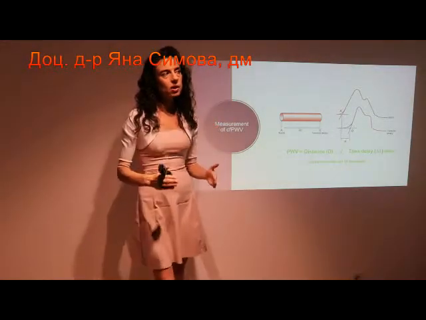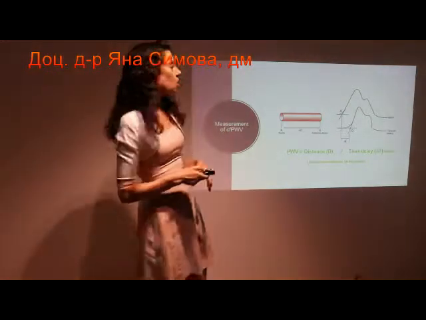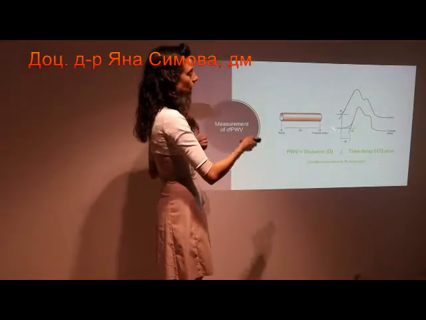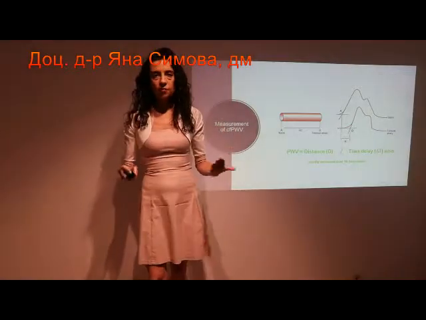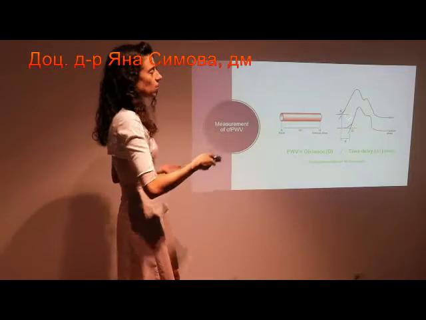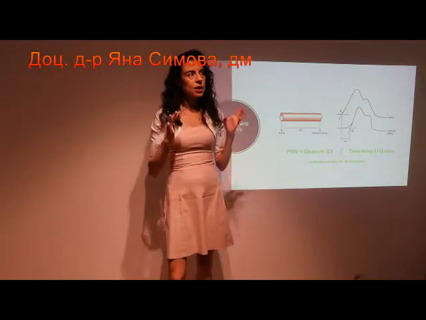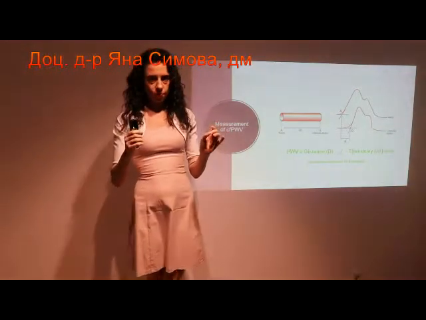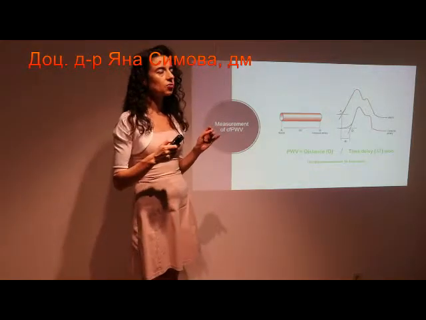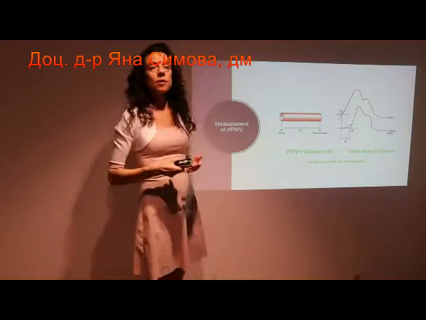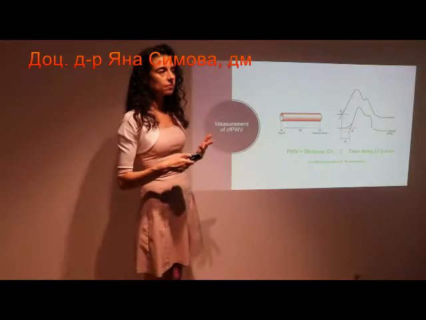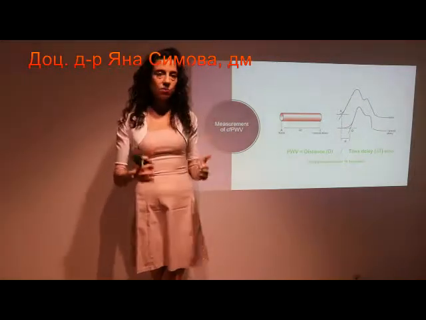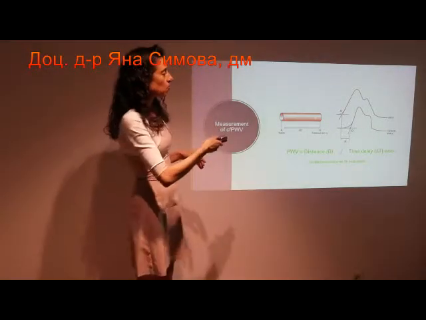So if we are talking about the carotid femoral pulse wave velocity, we should measure the distance between the carotid and the femoral artery and divide this distance by the time that is needed for the pulse wave to reach from the carotid artery to the femoral artery. And this time you could very easily get following these instructions. Get the probe with an ECG on the side from which you have started your measurement on the carotid artery. Then measure the time between the onset of the QRS complex and the onset of the pulse wave. You could get this pulse wave with every kind of Doppler probe, every kind. So you measure this time.